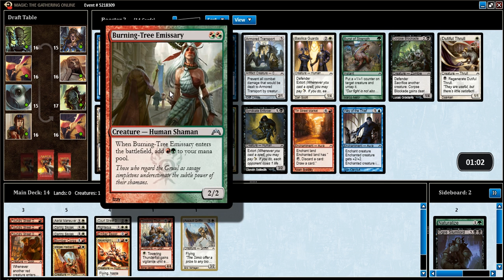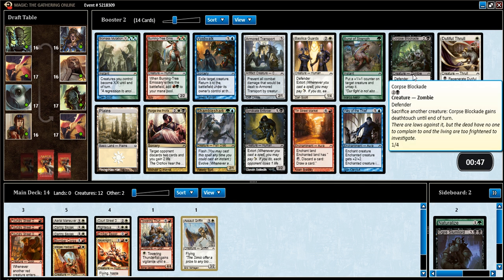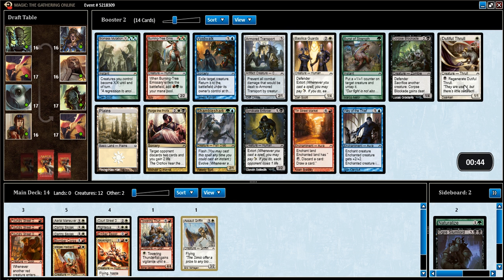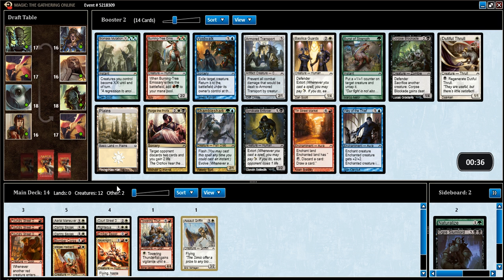Okay, Burning Tree Emissary. And what else? Not much else. Maybe we get a Basilica Guard here just to have extort available if they manage to clog the ground. There's a Dutiful Thrull, but I don't really want to play black. There's also an Armored Transport, and that could be okay, I think. Better than a Basilica Guard, maybe? I'm not sure.